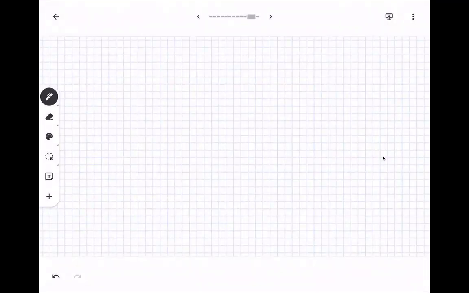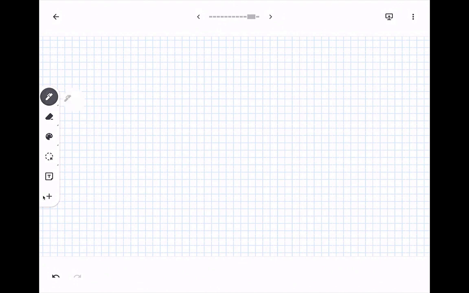Okay, let's take a look at the tools. We have several things here on the left side. Mainly you have, okay, let's go back there. If you are on a desktop computer, you will see only a couple of these tools. Everything else you will only find on the app. And this is why using Jamboard on iPads or cell phones is so wonderful, because you have all these different tools that you can use.